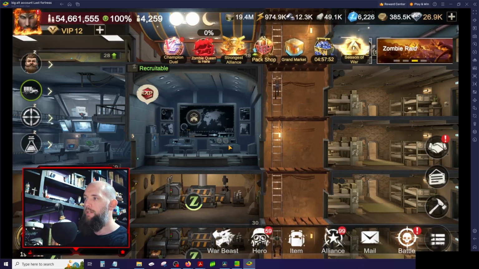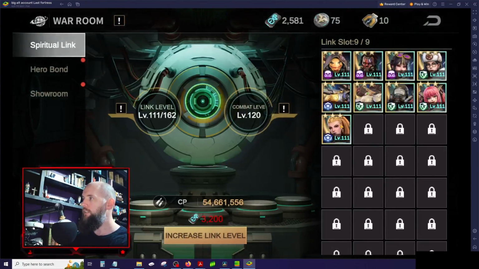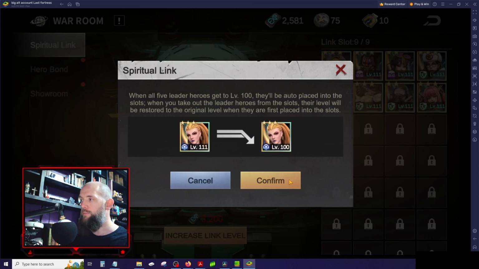So I can then come out to my link. Where is it? War room. Go to Spiritual Link, and I'm going to take her off of here. Remember, if you take them off, if they're a leader hero, you keep the same resources, and you do have a countdown for 24 hours before you can put somebody else on for free, or you can use these chips and then you can put them on immediately. For the sake of this video, I'm just going to burn a couple chips to show you. So we're going to say confirm.